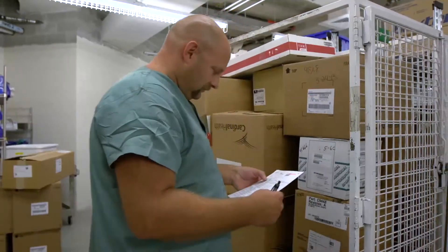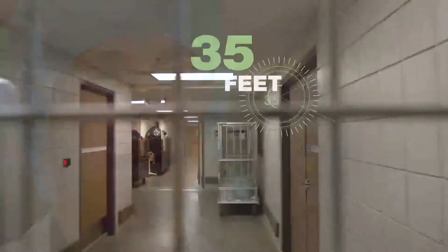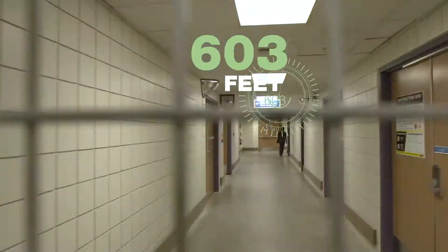You could hurt yourself, hurt somebody else, and it's a long way to be pulling them. The solution to the problem that we identified in the lean project was to look at our minimum norms, to look at our rotation and the amount of goods that we carried, to make sure that we had the right amount of goods so that we could limit the transport of non-important and non-necessary goods, and order them as needed instead of just having an extra supply. It took many football fields' worth of travel away from the unit's flight coordinators, which was a bonus.